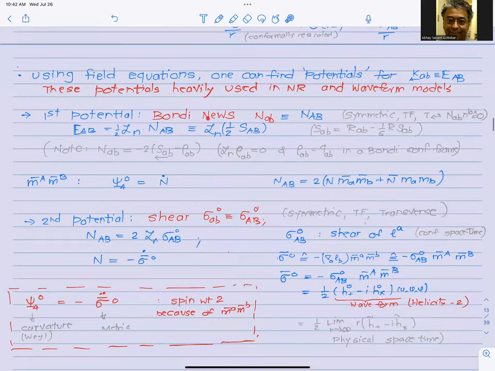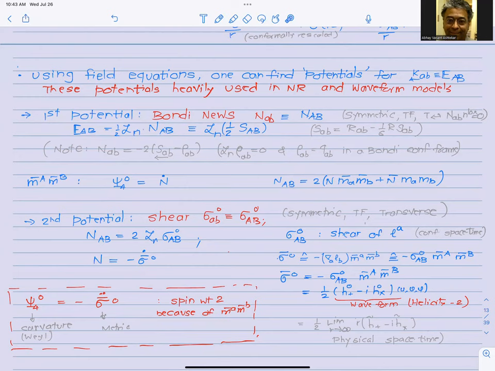And this potential is such that what I have here, E_AB, the radiation field, is the time derivative of this thing. It's just the Lie derivative of N_AB. So N_AB is called the Bondi news, and its time derivative gives me the radiation field. And what N_AB is really just the Schouten tensor, but the components which are just tangential angular components, theta phi, of the Schouten tensor. And that is what N_AB is. N_AB is just equal to the Lie derivative of S_AB. This 1/2 could be taken out just like it was taken out. So we're just taking the Schouten tensor.